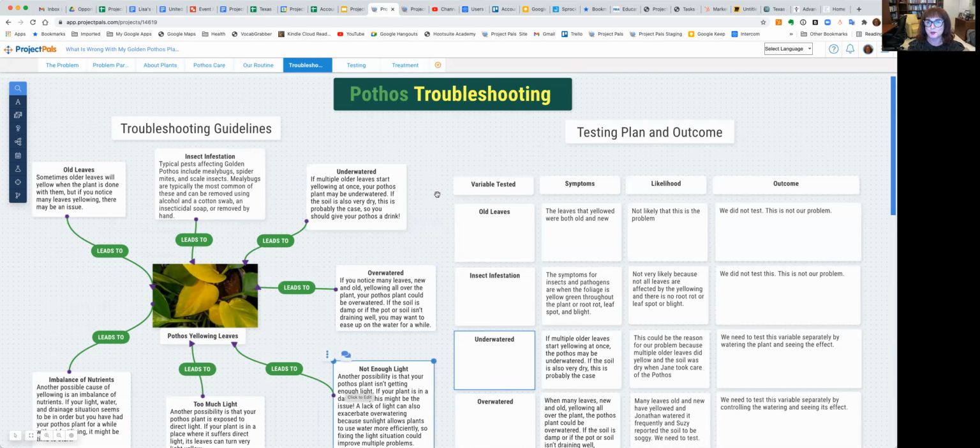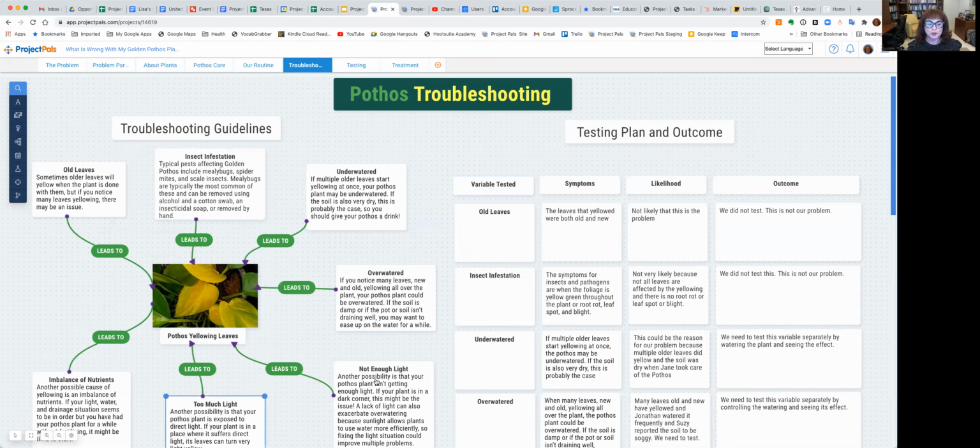Both possibilities, you would not believe this, but both of them can lead to yellowing of leaves, only slightly different, they have additional symptoms that will indicate whether this is the first case or the second case. And then not enough light, or too much light. Again, the same story.